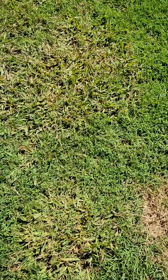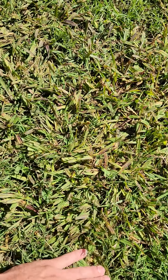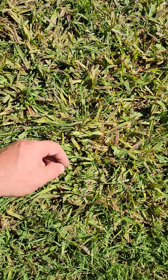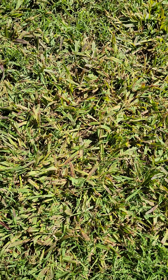Here's what you do do. This is Dallas grass that I sprayed with Celsius. I did two applications on it in a two-week period, and as you can see there's some purpling or reddening of the leaves. That's what you want — that means it's affecting it. It's starting to suppress it, which is good, but you're not killing it just yet.